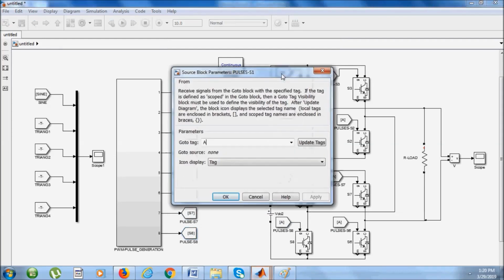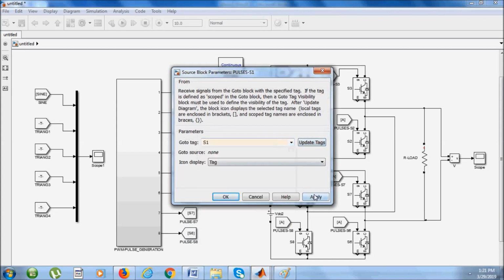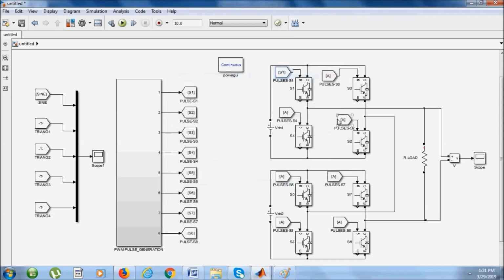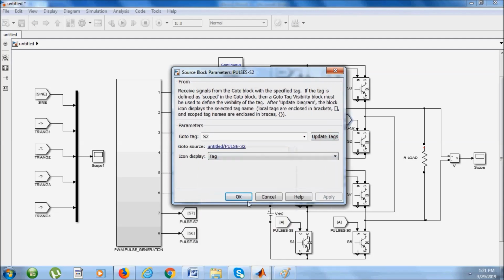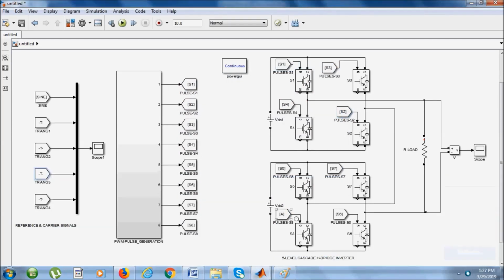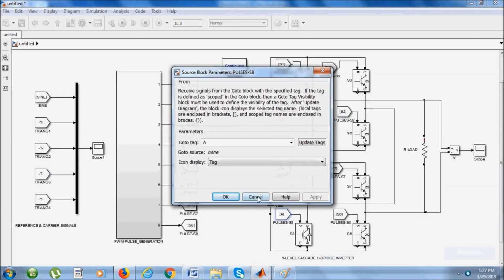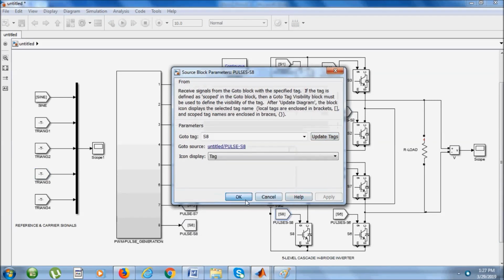Double click on the From block of S1, update tag and select S1, apply, okay. And here double click, update tag, select S2, apply, okay. Finally, double click pulses to the S8 switch, update tag and select switch S8, apply, okay.